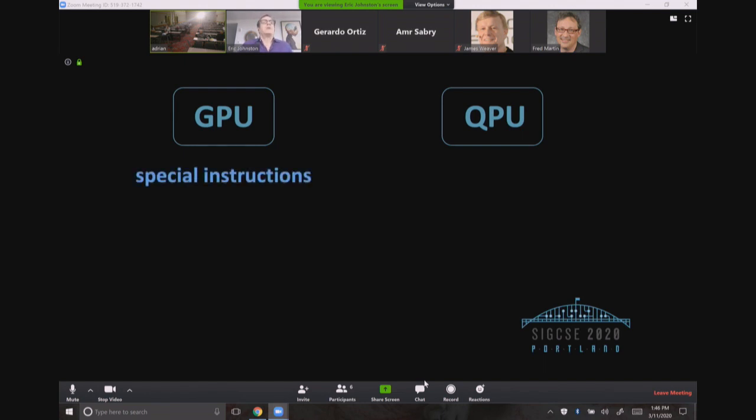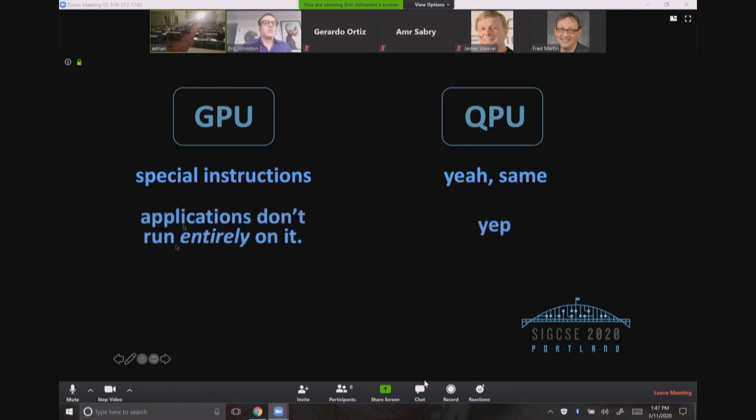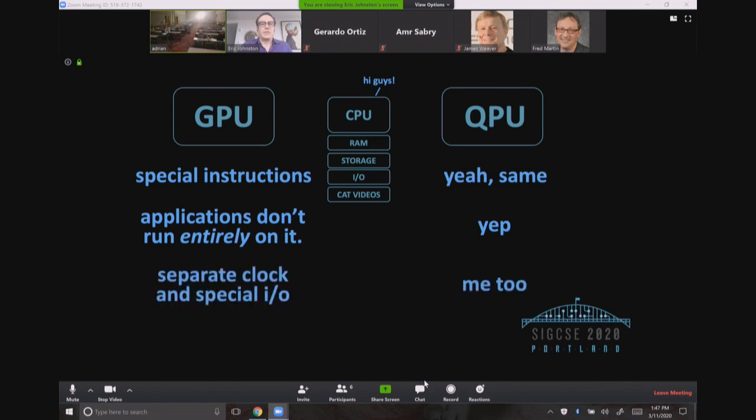But first of all, with GPUs, you have special instructions, and it can be pretty tricky to program. It's something that not all computer science students really even get into, but the ones that do get passionate about it. So QPU, same thing, special instructions. With the GPU, it's very rare that anyone writes a program that runs entirely on the GPU. Mostly you write CPU programs, and then you use the GPU for library calls that fit to its strengths. So same with the QPU. It's important for students to realize the CPU doesn't go away. All of the stuff that you have already, you still have, and just like a GPU or even a math coprocessor, it's an augmentation to a classical computer.